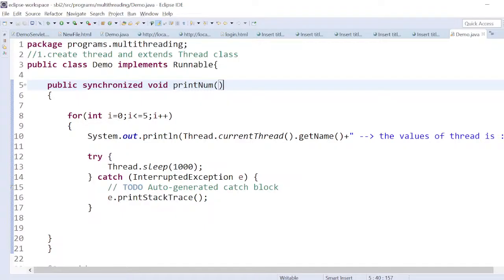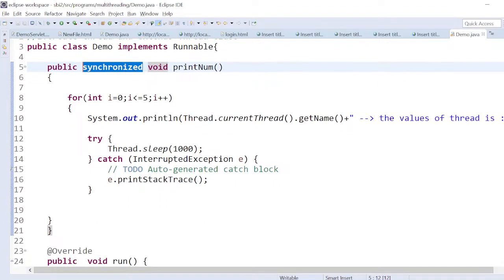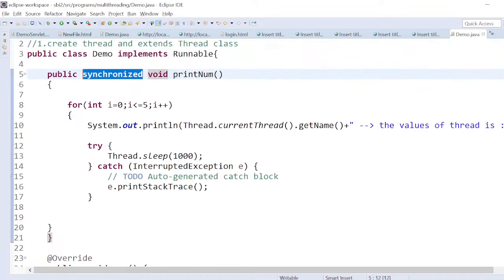The logic is that printNumber is the method, and I declared this method as synchronized. This is the synchronized method. A synchronized method means it can allow only one thread at a time.